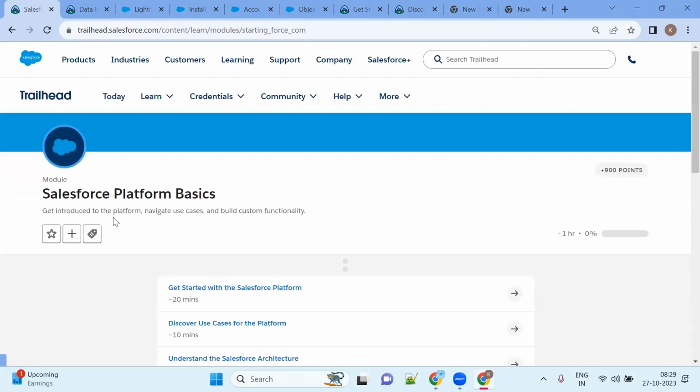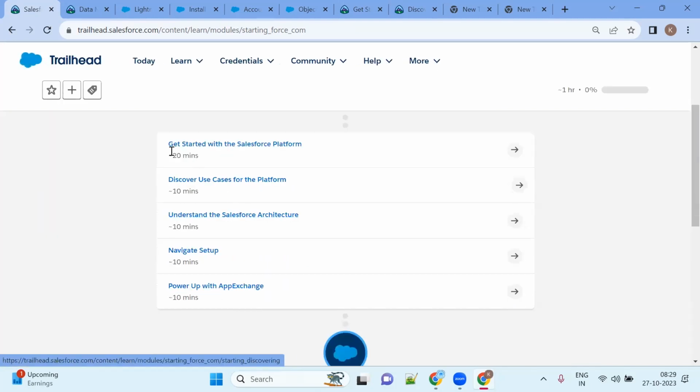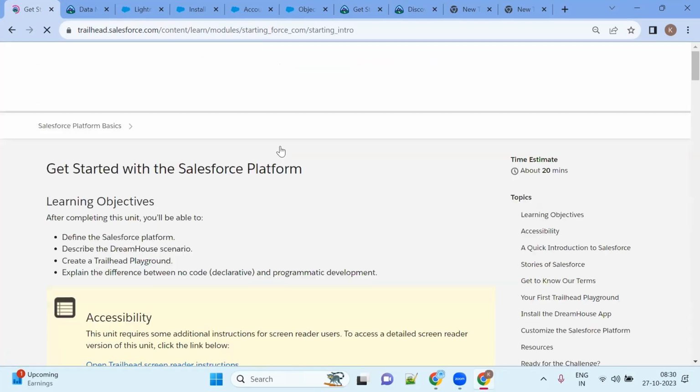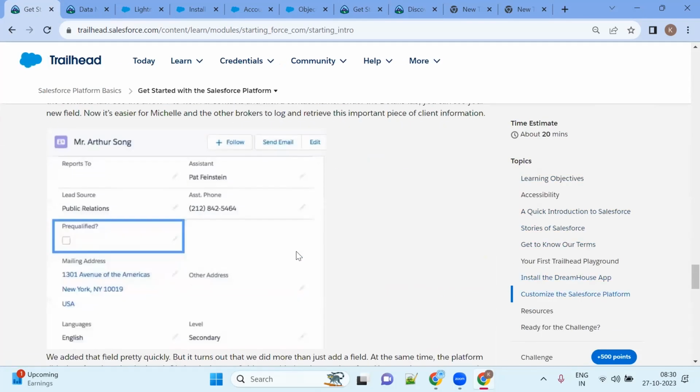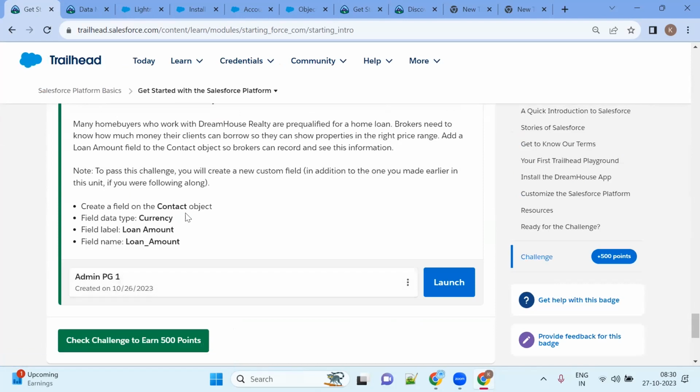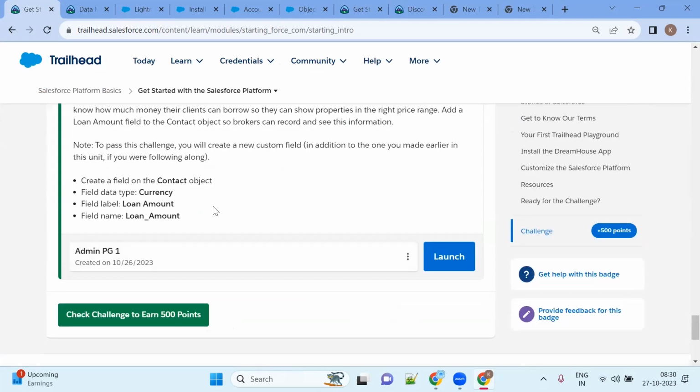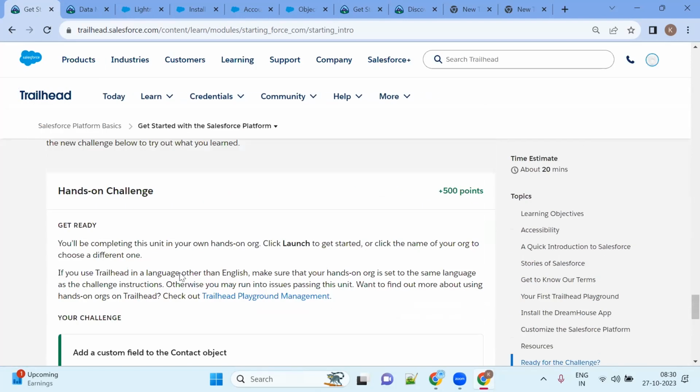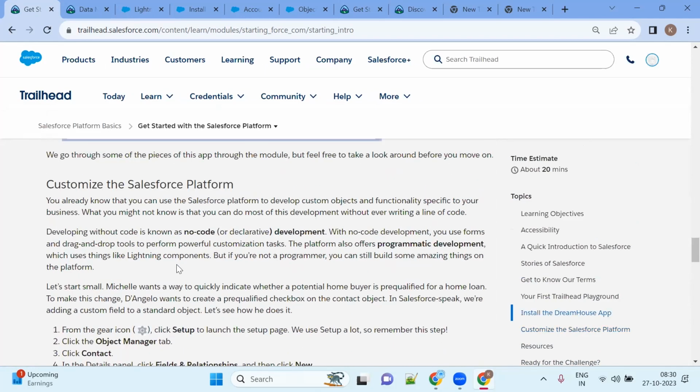Under the Salesforce platform basics module, you have a topic of getting started with Salesforce platform. If you go to that one, at the end of this topic, you have the challenge. I recommend not to go directly to the challenge. Just read these things.